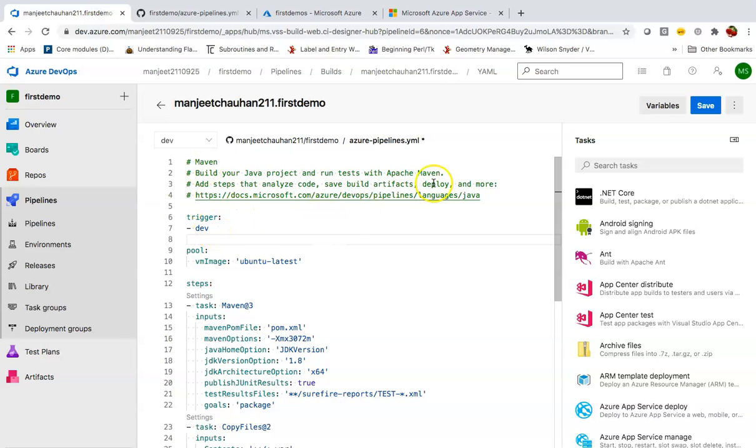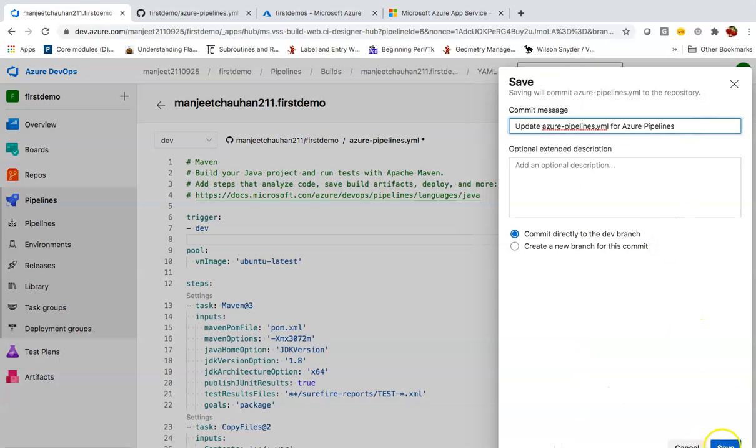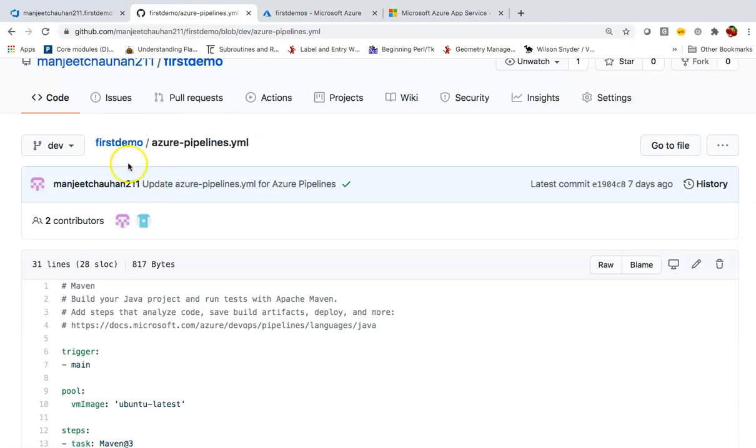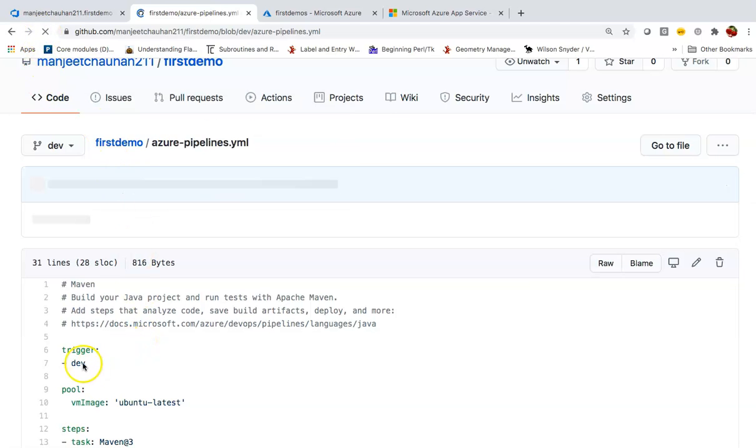So it's a change. I'm telling this YAML that if there is a change in the dev branch, the pipeline should automatically trigger. So let me just save it and we'll see if it triggers this build pipeline automatically. Let me just refresh it. The change should be here. Yep, it's dev.